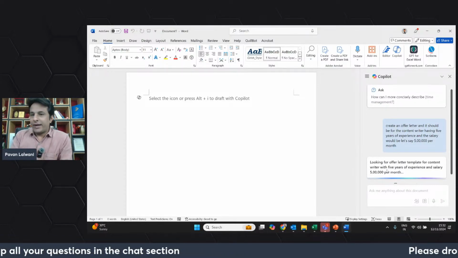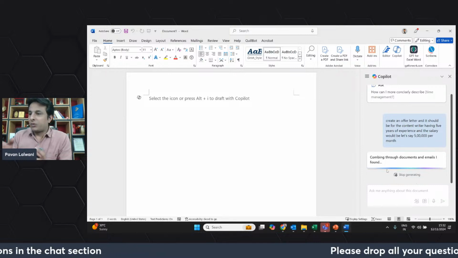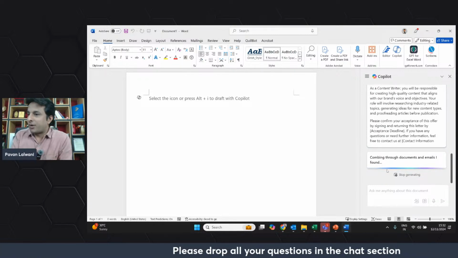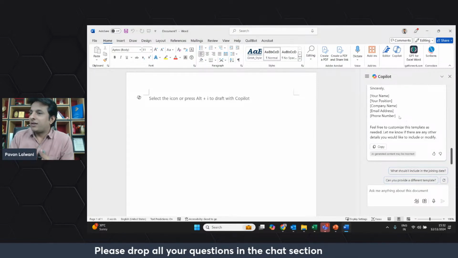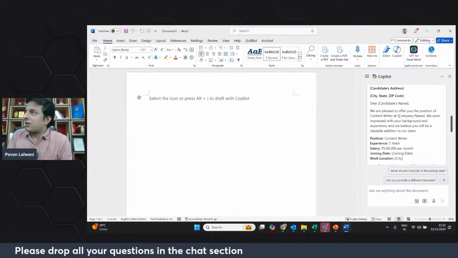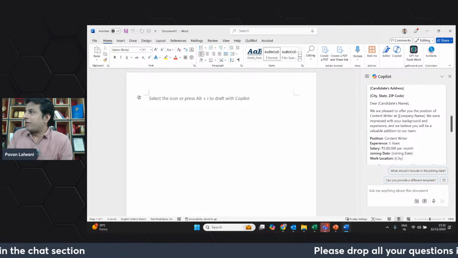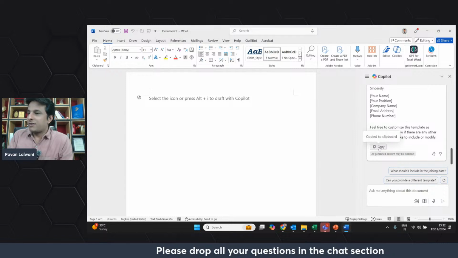So now I have this Copilot working for me. It will create all the data automatically, and I can just copy and paste it into that part. You see, it is in fact a GPT kind of thing inside your official documents here. So here we go. We have prepared the option. All this data, now I can just copy and paste.